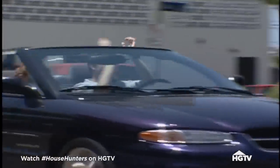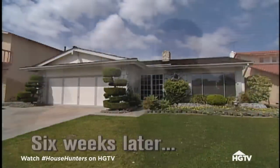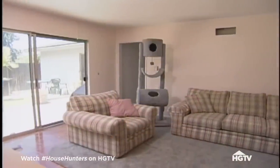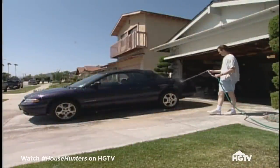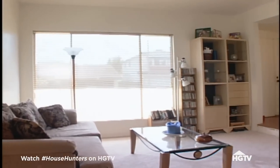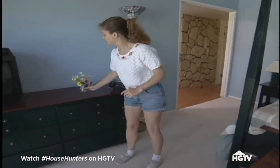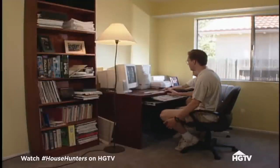After looking at nine homes, changing their price range, then touring three more, the Williams have finally gotten their dream house and they couldn't be happier. "It's a really lovely, warm space and I'm very happy with it — that's better than what I expected to find, which is wonderful. We wanted a yard, and we got it. It's a nice yard, and it's great for the layout of the house because it's so accessible from every room and very inviting. It's a real open, warm house." "It's really great that now I don't have to park my car in the street — I can just pull right out of my garage into my driveway and wash my car." Wanting to thank Jay's parents for their help, the couple sends them a thank you note and a snapshot of their new home via email.